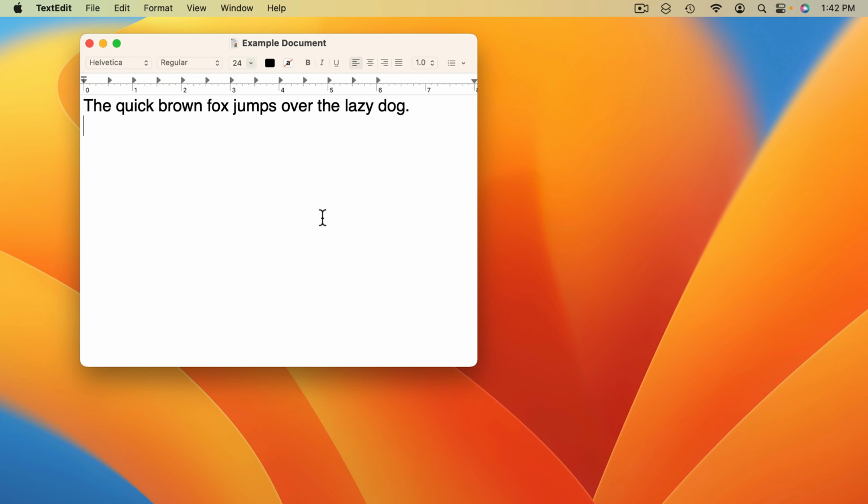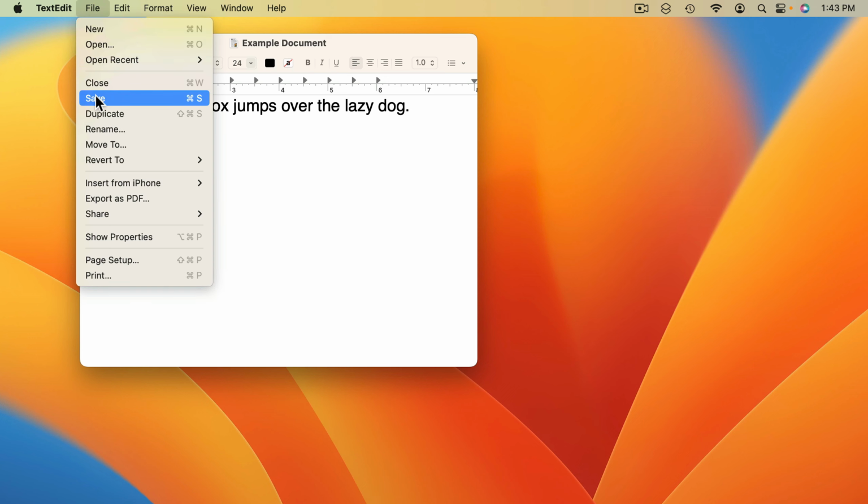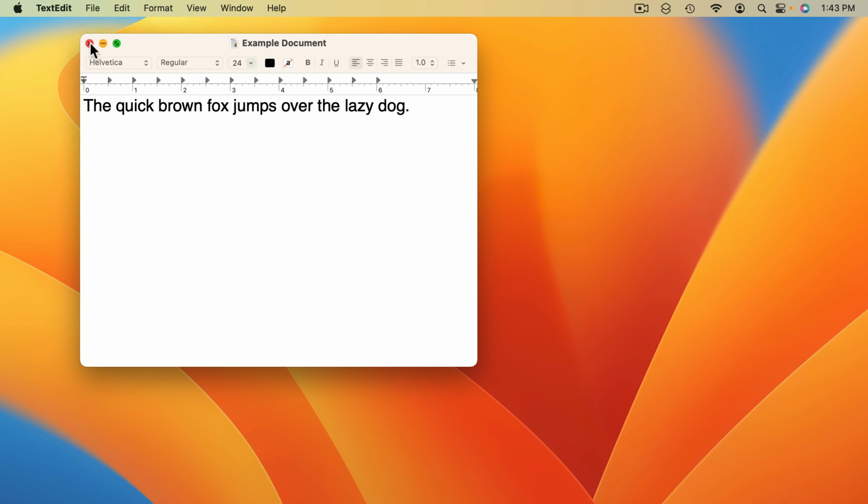Now one thing about documents in most apps is that you don't need to save before you exit. A long time ago on operating systems you would have needed to save this file and then close it. Otherwise you'd get prompted saying this file hasn't been saved. Are you sure you want to close it? But you don't have to do that anymore.